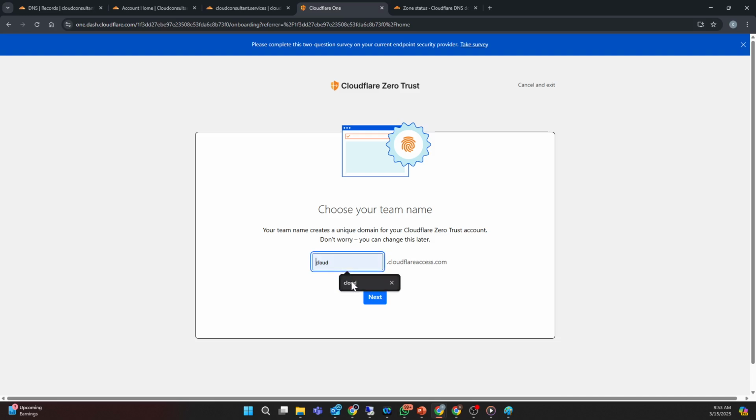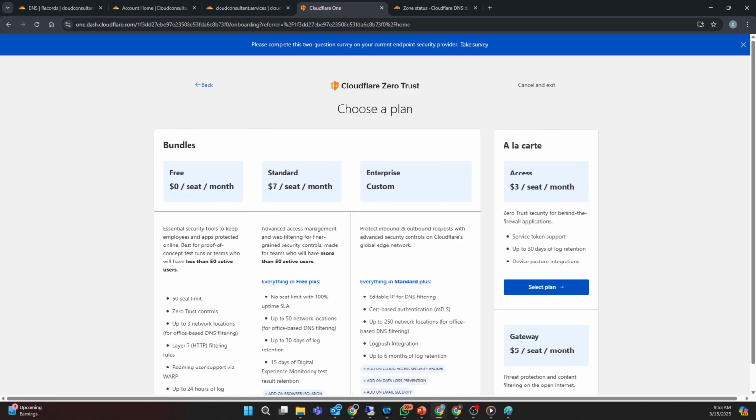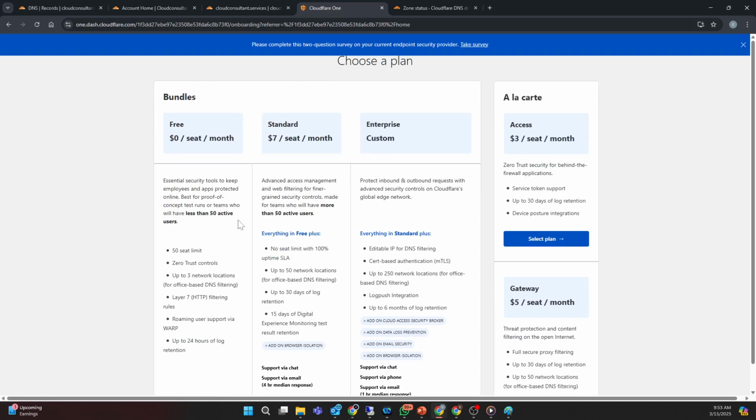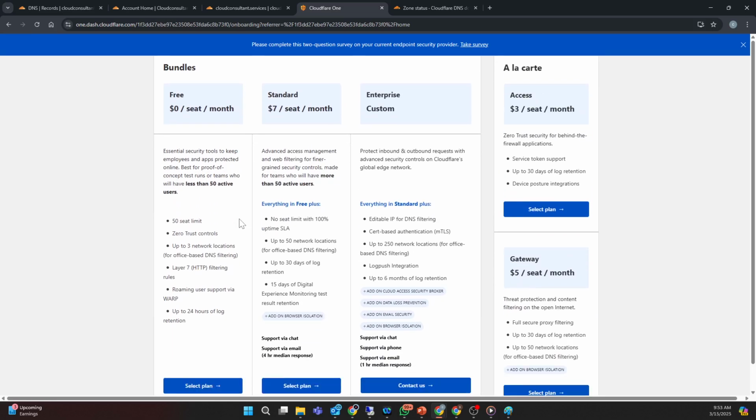So yeah, I think cloud. So set up the account name. So for now, if you look at the free plan of the zero trust and the other plans, it's fairly cheap compared to other zero trust providers in the market, right? It gives you 50 active users, 50 seats for zero trust capability.